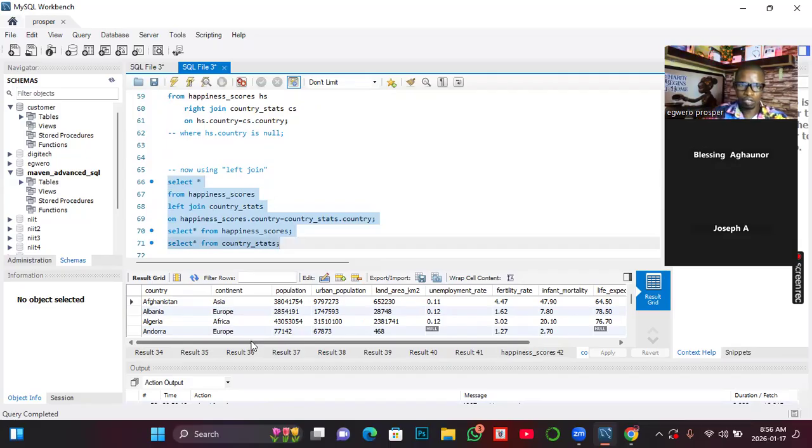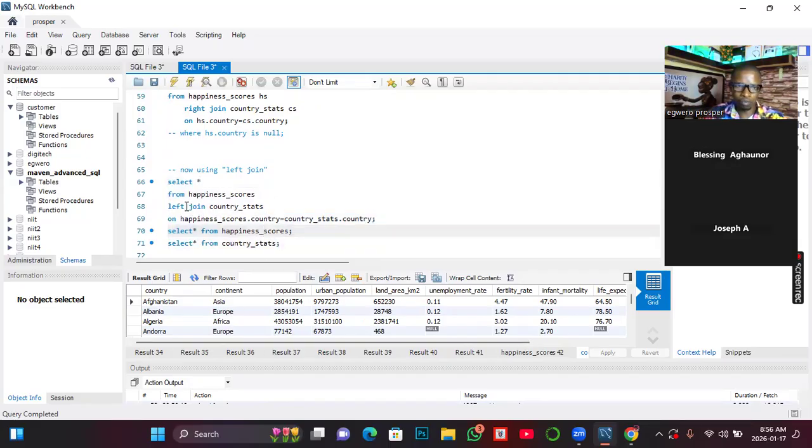So now, when we use right, rather, we have the happiness table first. And when we change it to left, then that happiness table that was by your left has now gone to what? To the right. I believe this practical has explained the challenge you are having, sir.